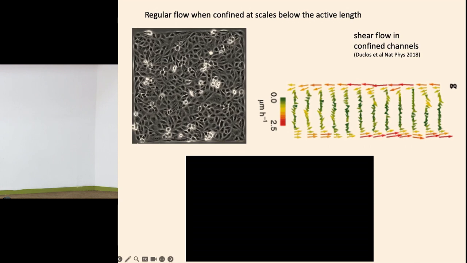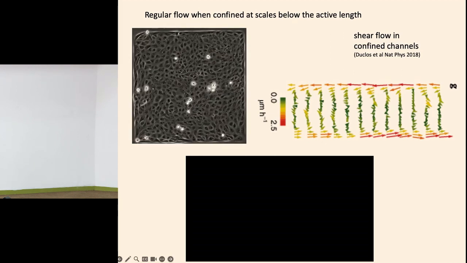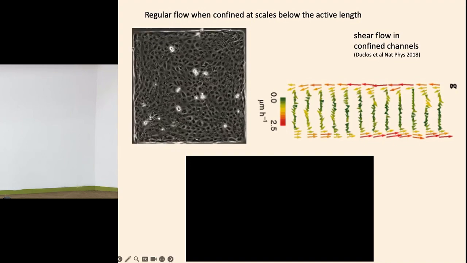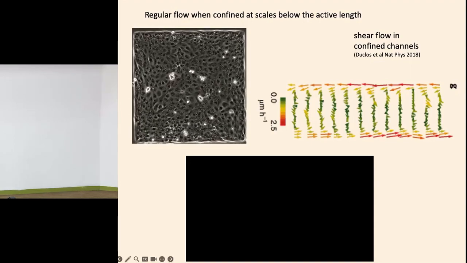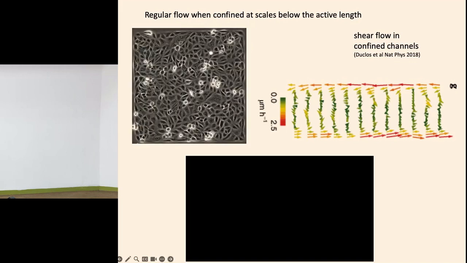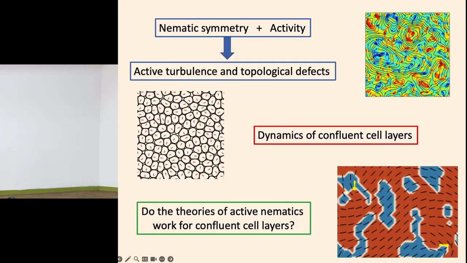Another perhaps slightly more technical one for those that know about active matter. If you take this active matter and you confine it, you always end up with a regular pattern. The vortices can't form properly, so what happens instead is that you end up with a regular flow, and here it's a regular flow round this system like that. And that happens for macroscopic active matter as well. We've talked about the equations of active nematics, and we've talked about the fact that these confluent cell layers look like active nematics. Am I doing the right theory for these things? Okay. So I'm going to tell you some experiments which surprised us a bit, and then tell you how we might try to write down a theory which describes the experiments.